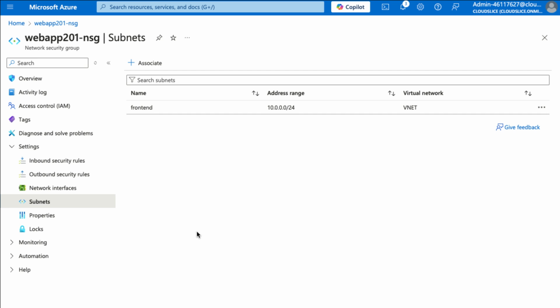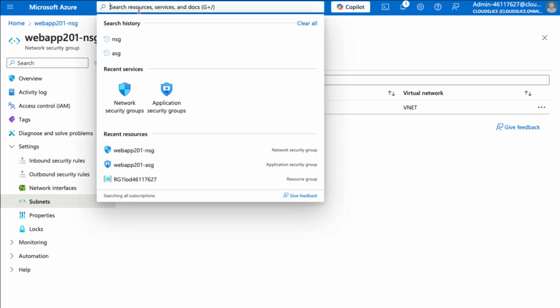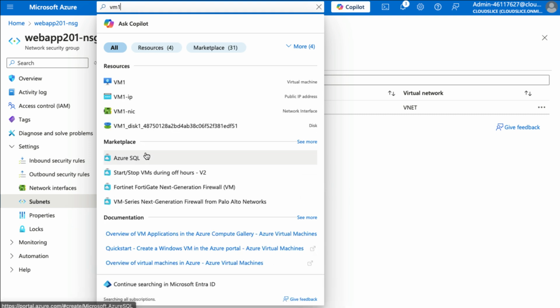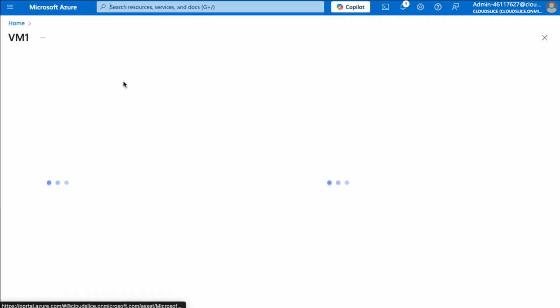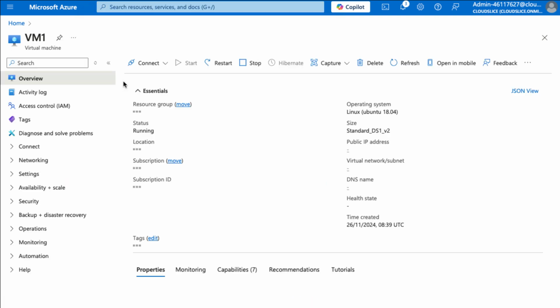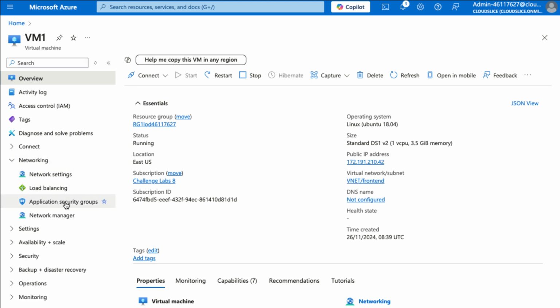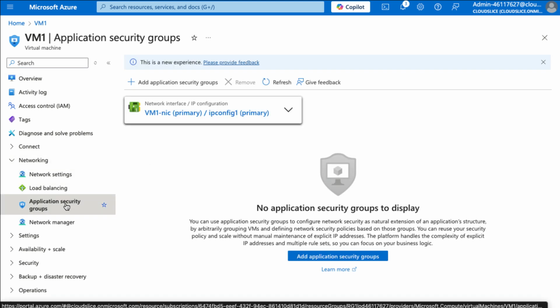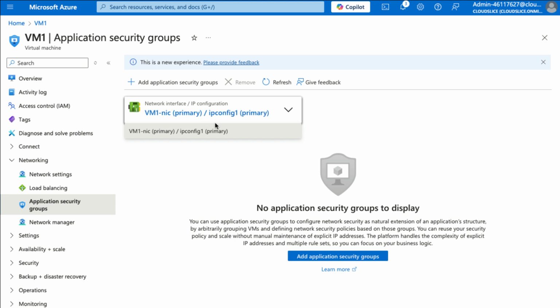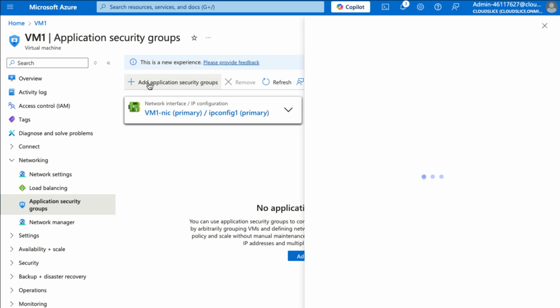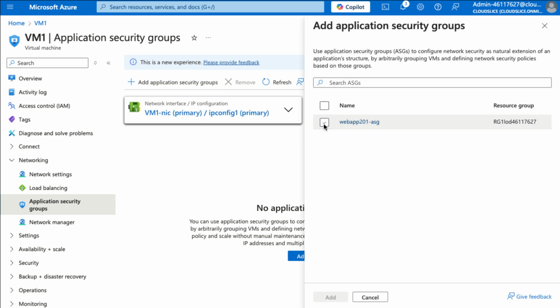So then we take the application security group and we attach it to that virtual machine that's supposed to be somewhere here. There it is. Under networking, application security groups. Here you can see the only network interface. So we're going to add an application security group here.